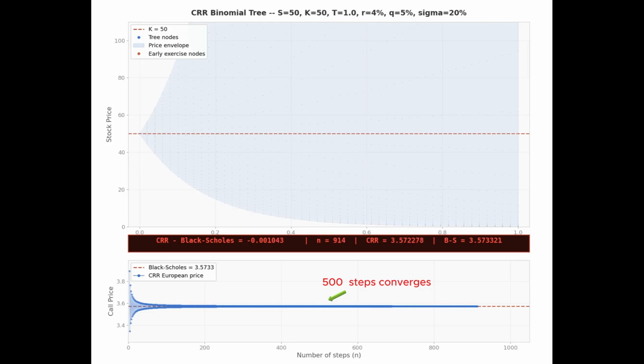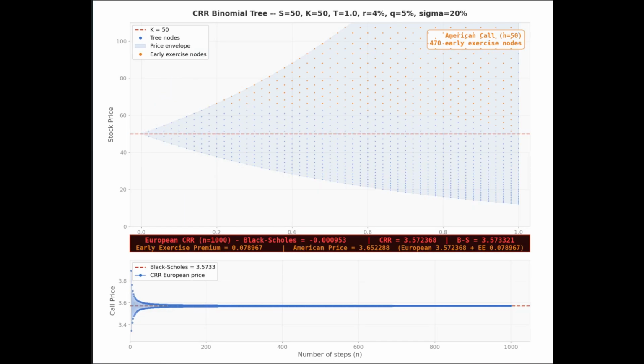Now, everything we just discussed was considering a European option, but when we move to an American option, we also need to consider the early exercise premium. So basically, whenever the difference between the underlying price and the exercise price becomes larger than the calculated option value, it becomes optimal to exercise early. In those cases, we see an early exercise premium at those nodes, which are highlighted in yellow. And because of that possibility of early exercise, the American option ends up being more valuable than the equivalent European option.